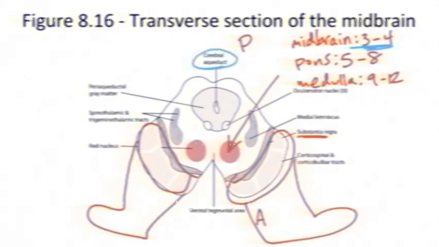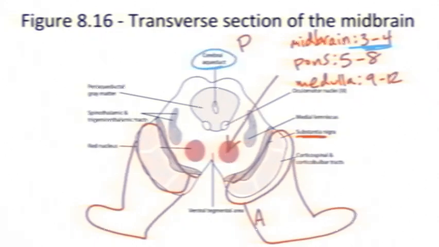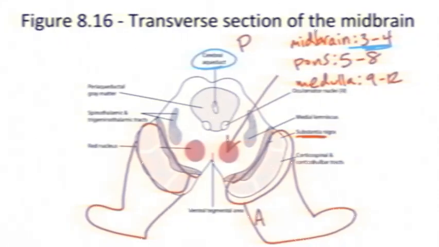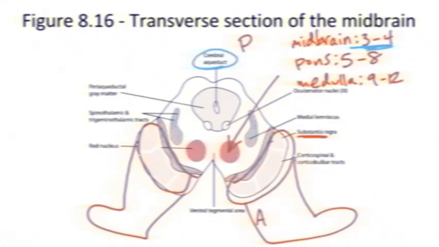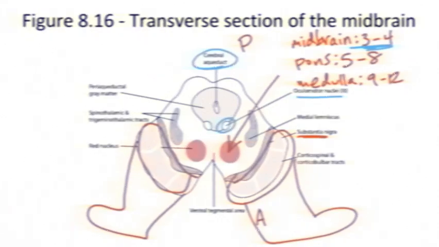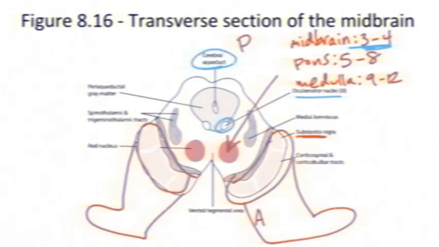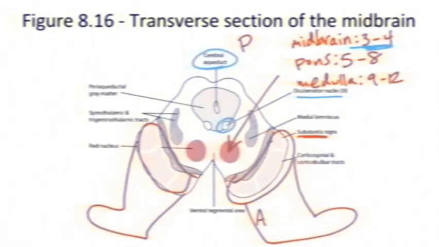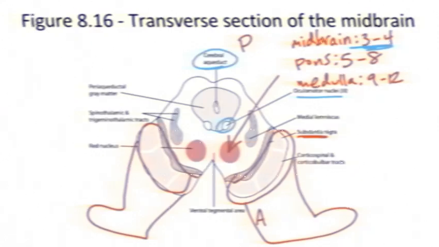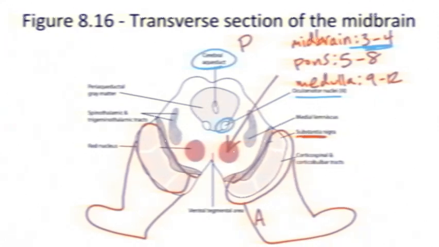With this logic, we'd expect the nuclei for cranial nerves 3 and 4 to be close to the cerebral aqueduct, which they are. From this figure, we can see the nucleus of the oculomotor nerve, or cranial nerve 3, right here. We can't see the nucleus for the trochlear nerve, or cranial nerve 4, because it's directly inferior to the oculomotor nucleus. However, if we took a cross-section of the midbrain directly below this region, we'd have a very similar figure, and we'd be able to see the trochlear nucleus.